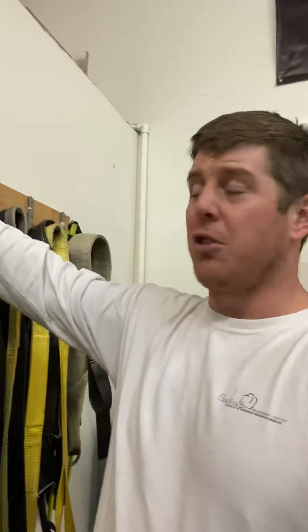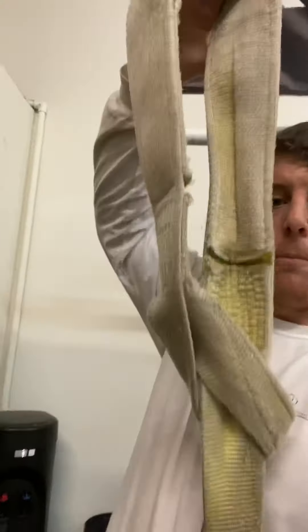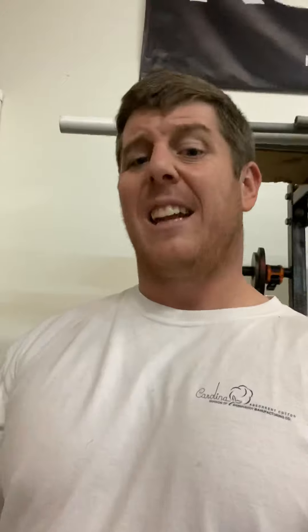That toe strap is always attached to the sled. Now we come over to where all our bands and Spud straps are hung up. If you have the budget for it, from a comfort standpoint, we have the strongman harness — that thing is awesome. It's comfortable; I'll put it on and just drag back and forth for 30 minutes at a time. It loads a little differently than a belt around your waist. Speaking of which, here's the sled pulling belt — adjustable, you just clip it on. It fits so many different sized people, and you can spin around to go front, back, and even sideways with it.